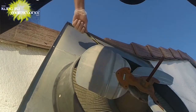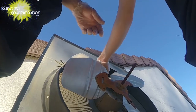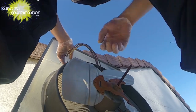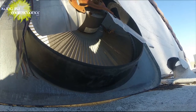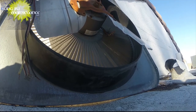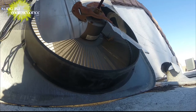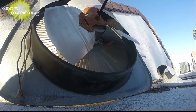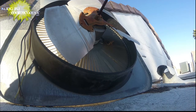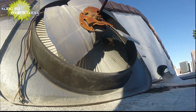Fan blades. We're going to recover the fan blades. Looks like my makeshift molly has held up well. No problem there. Okay, I brought my panel locks and a couple extra pieces of sandpaper and such. There's my chain locks. It's probably going to be easier to take the fan blades off. Wow, see how rusted the deal is. And I should have brought some spray. I just have water. Oh well, it should work. But some spray lube would be nice.